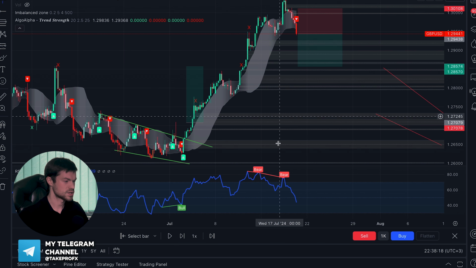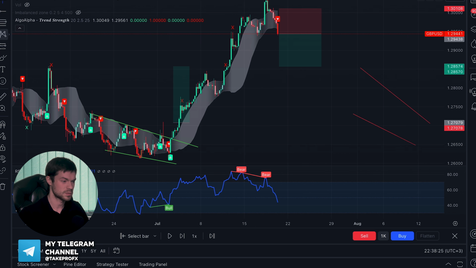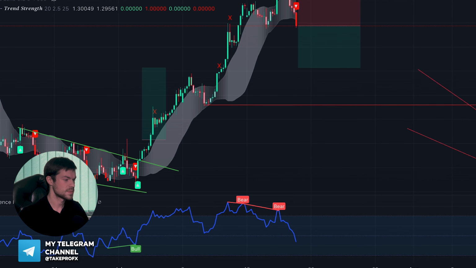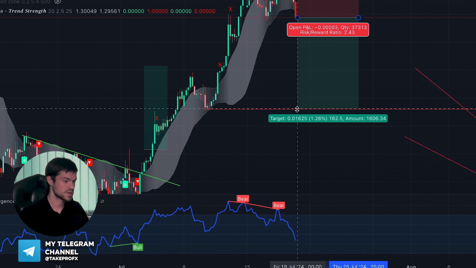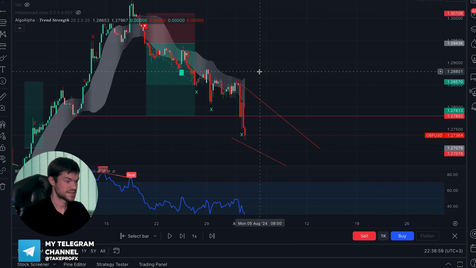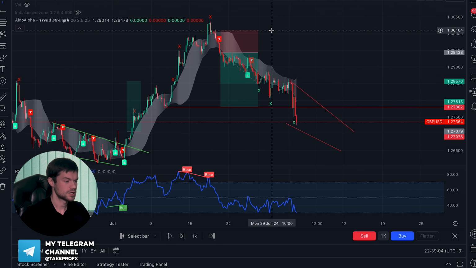There are a whole bunch of imbalances. This is also a separate indicator. It automatically shows us the zone of uncovered liquidity. But we can limit ourselves to even simple logic, like the removal of the stops. Usually the stops are placed here, so we put for some minimum candlestick values. So here we have the first target, which I think we have achieved without any problems. Yes, here the trade turns out to be a little bit longer, but nevertheless, we have achieved the target. I hope there are no issues with that.